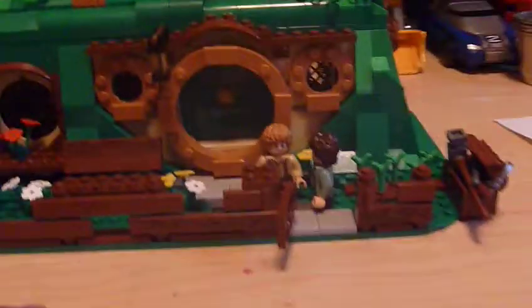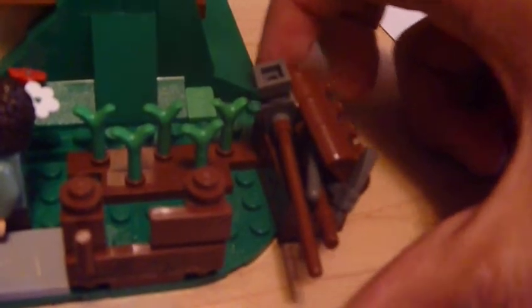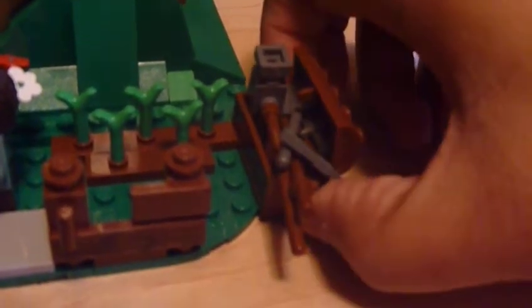You get another sticker over here. I really like this fence — it's pretty cool, something you would find in the countryside. You get a little carrot patch over here. And then this is just my modification — this was supposed to be a toolbox or treasure chest on the inside, but with all the weapons and tools they gave you, I thought why not just throw it out in the garden like a little tool shed. A little pickaxe he could use to plow the land.